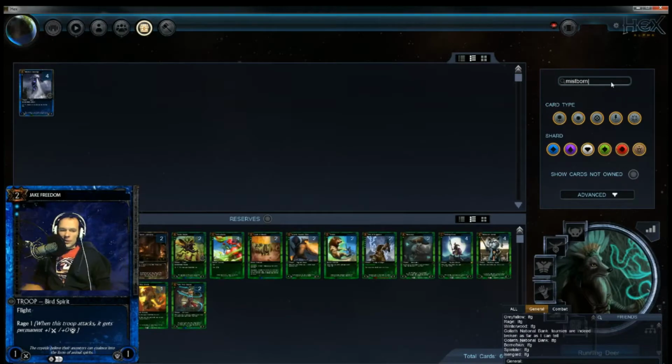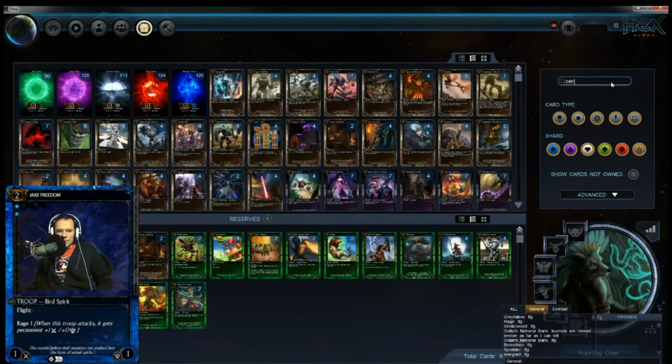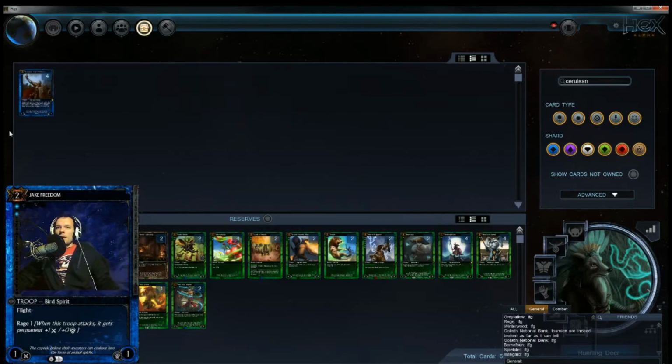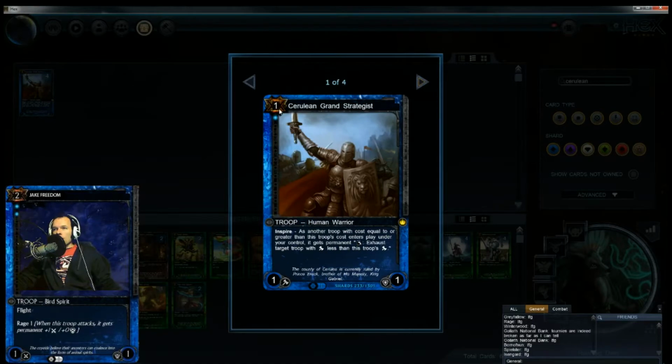So let's go on to the next card here. The next card here is another Sapphire card. And this one here is, I'm going to say, Cerulean Grand Strategist. I'm not sure if that's how you actually pronounce it, but that's how I'm going to pronounce it. So another Sapphire card, 1 cost, 1 threshold, is a human warrior troop, and it's an inspiration card. Its card text reads, as another troop with cost equal to or greater than this troop's cost enters play under your control, it gets permanent. Exhaust target troop with attack less than this troop's attack.